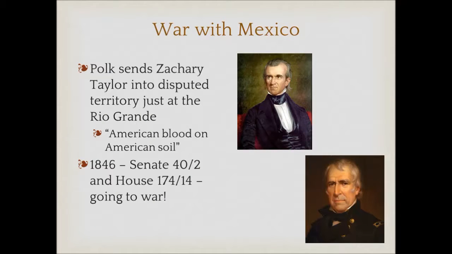So President Polk says, you know what? Santa Anna won't let me buy it. I'm going to take it. So he sends Zachary Taylor to the disputed territory and says, look, stay on this side of the Rio Grande. Okay. Don't cross it. Don't go into territory that we absolutely know is Mexico's. But I want you to stand on the shore of the Rio Grande on the American side, and I want you to make fun of the Mexican soldiers. Do whatever you got to do. I don't care if you tell how fat is your mama jokes. Do whatever you've got to do to make the Mexican military as mad at you as possible so they will actually fire on you. And when they do, don't fire back. Run.